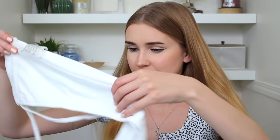Okay, and then we have this swimsuit. Now this one, you could wear it a ton of different ways. I'm excited to see how this feels because it was like a towel. Oh yeah, this feels like a towel. We've got the most scandalous swim bottoms I probably own to date. And this feels like a genuine towel, but it doesn't just feel like a towel. It feels like a hotel towel. No padding on this. It really just feels like a cut of a towel.